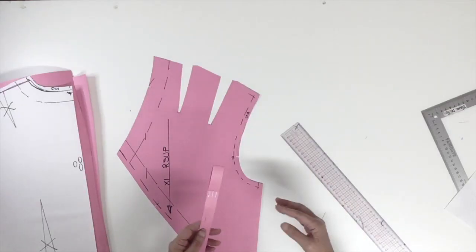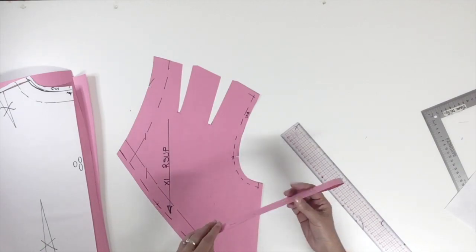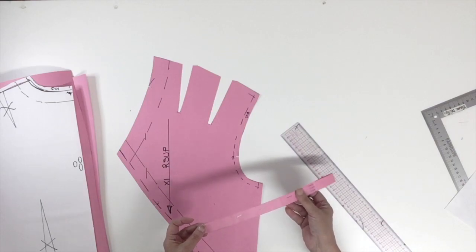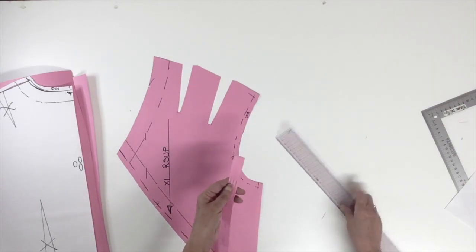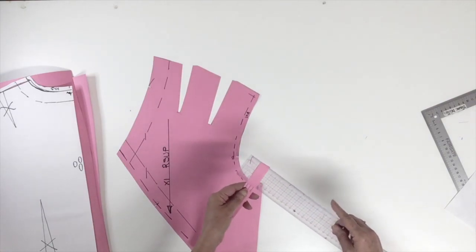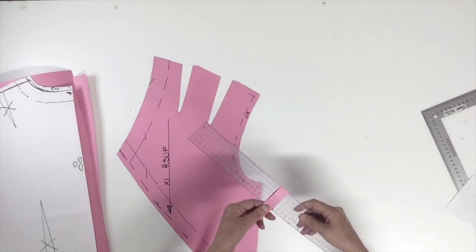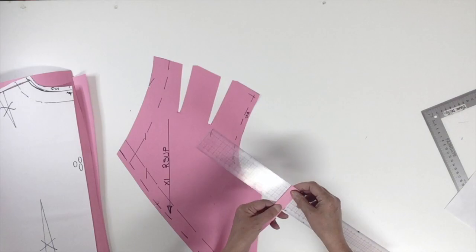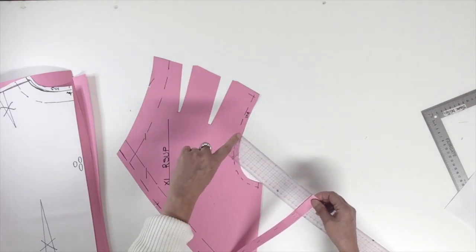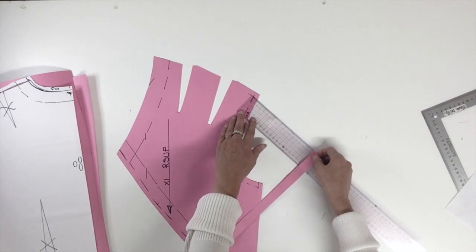Now I'm going to show you why I said that measurement was a maximum. I took a little strip of cardboard and folded it to create a loop. I put my ruler inside and place the top part of the loop at 18.5, just like the measurement I found for the maximum. Now you place the 0 point right at the intersection of the shoulder and the armhole.